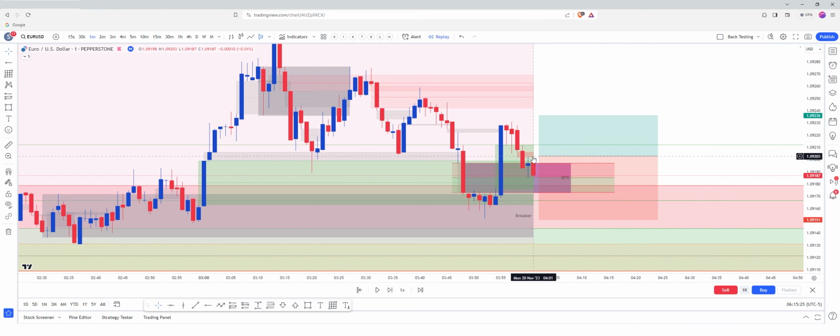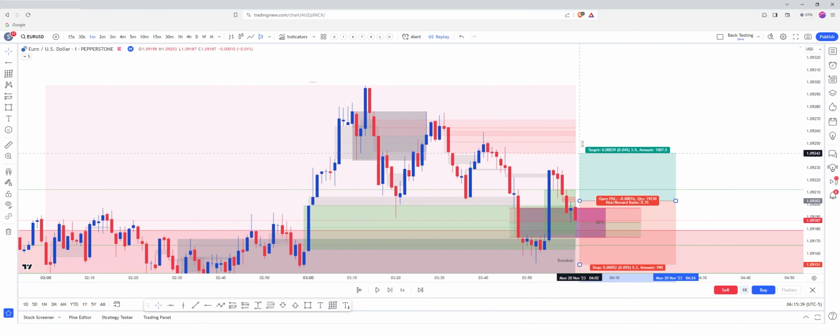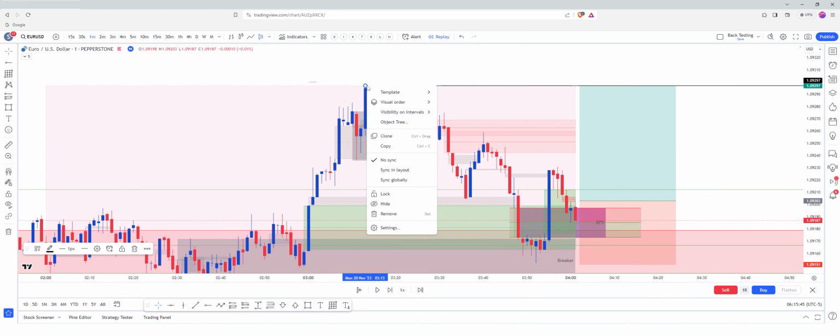We can break this bearish candle's high. So we respected the low. If we break that high, I would be expecting price to continue higher. The obvious target, we've got low resistance liquidity here. So internal liquidity going up to the current session high. So I would take my take profit 1 at that level.